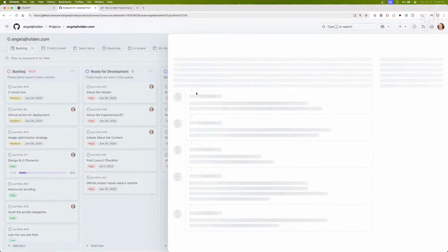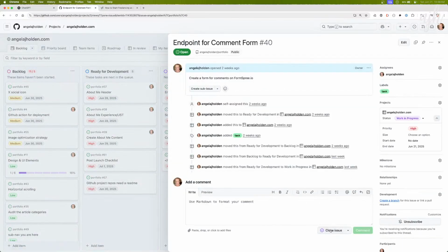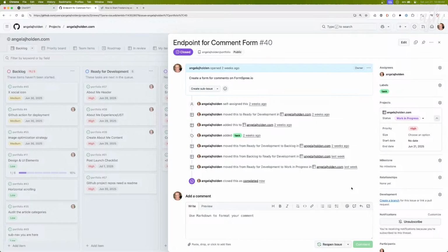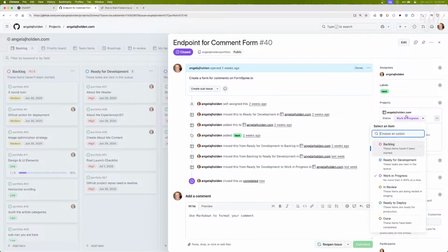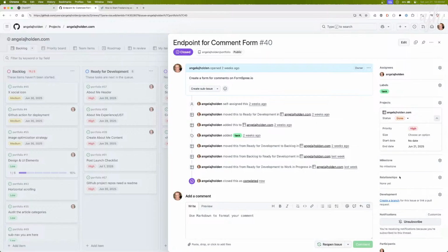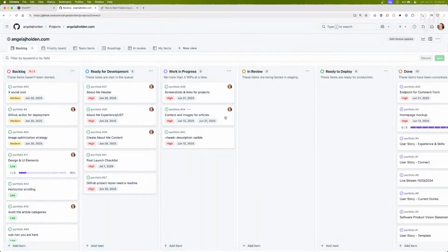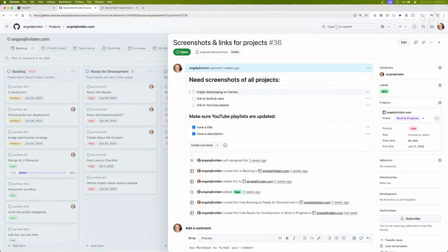Okay, so we have our endpoint for our comment form is done. Close that issue, and we're going to move this to done. So here's our screenshots and links for projects. We'll go ahead and get these in.